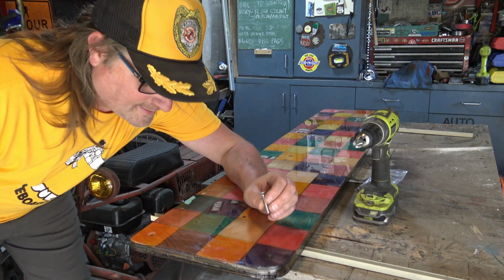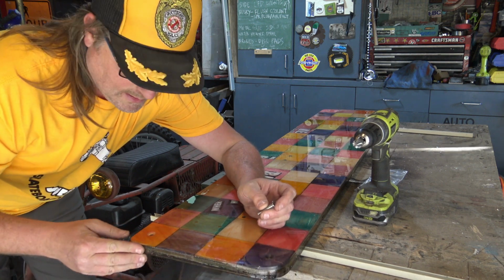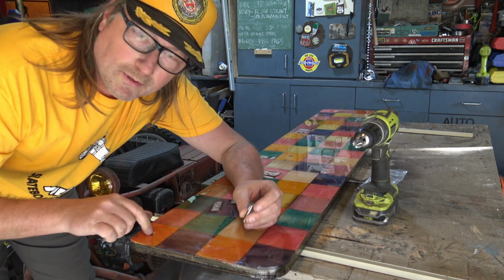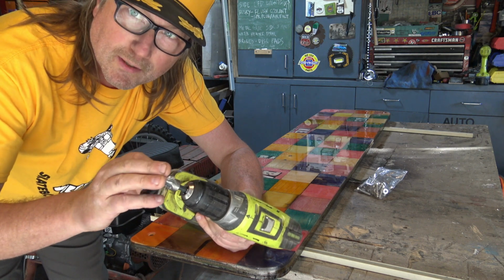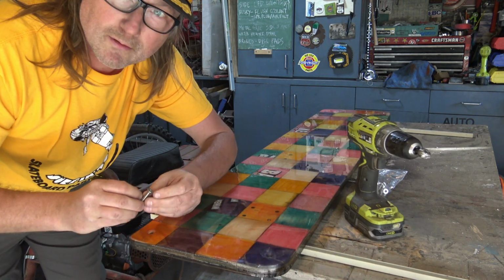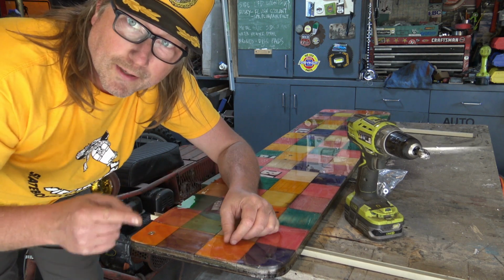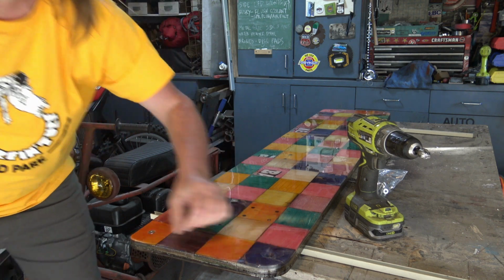Okay, we are at the last step here. I got it all cut out and shaped and the holes drilled. I used a countersink bit and these tapered stainless steel bolts. And so they'll just fit right in there and be nice and flush. Now we're ready to go install it in the truck.